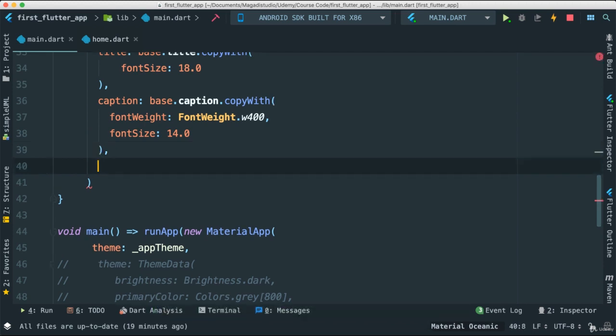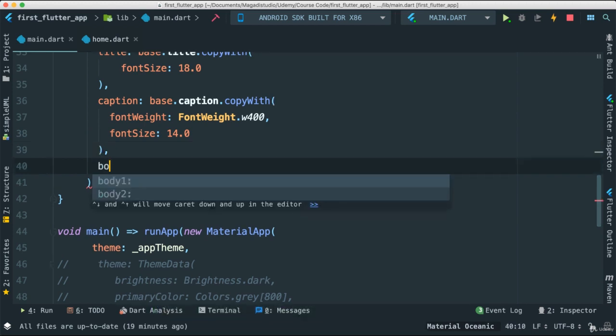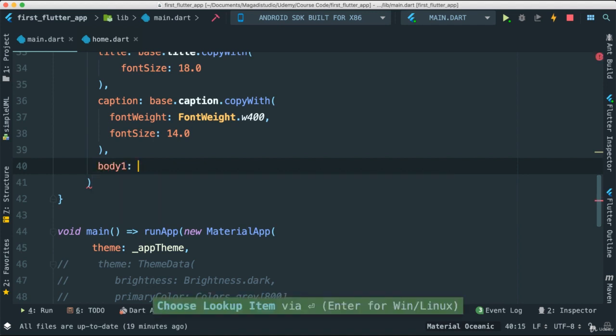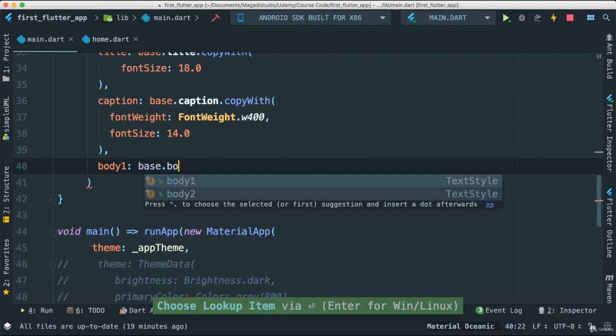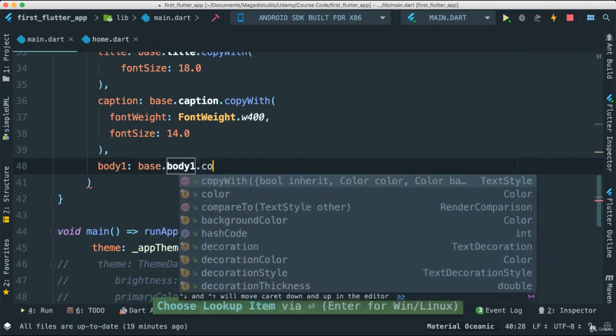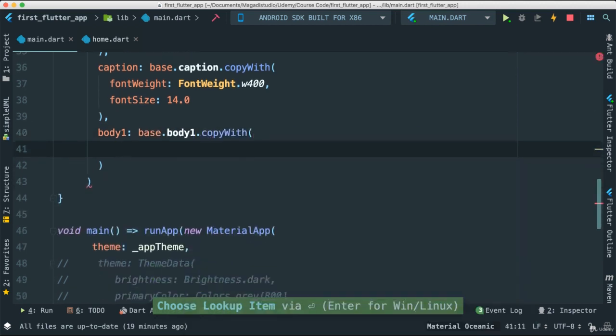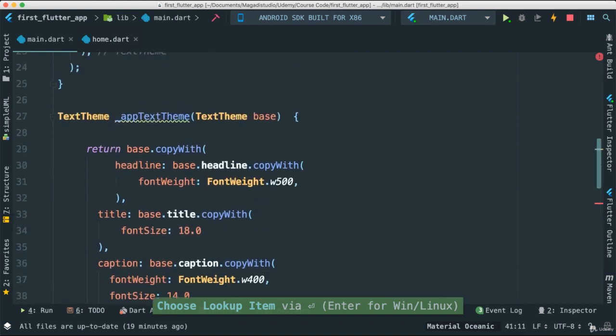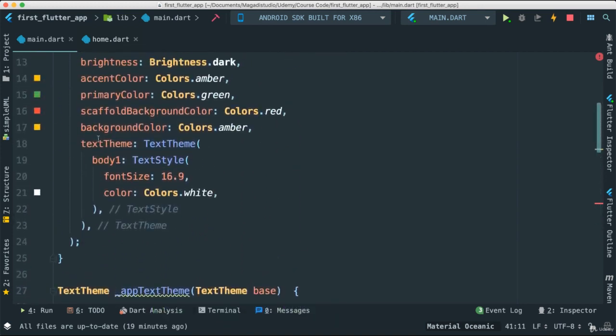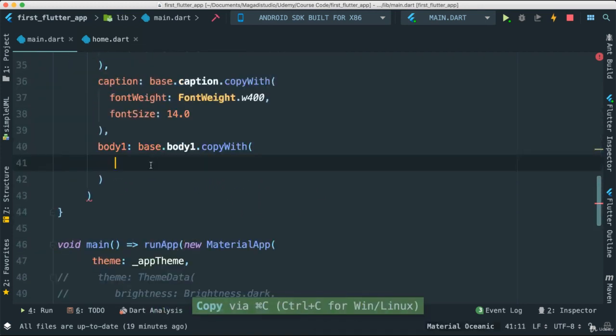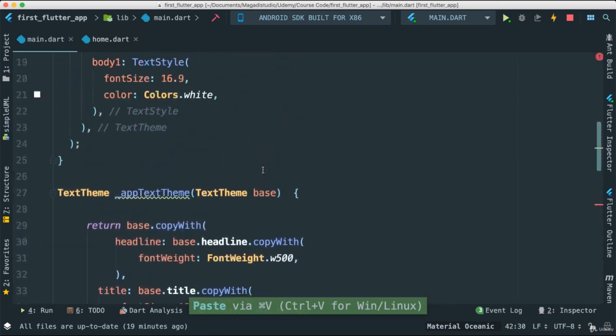All right, I can continue. Let's see, I want body 1, right? I'm going to say base that body 1, copy with, and here I'm going to set things. In fact, I can go and set up what we had here, copy this, and pass it all in there.